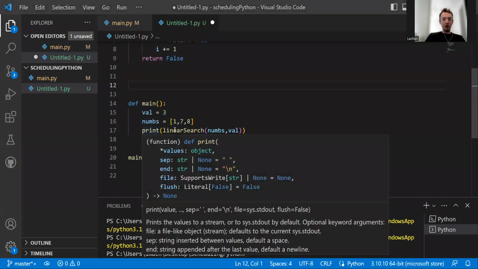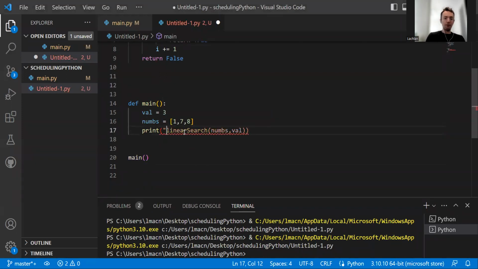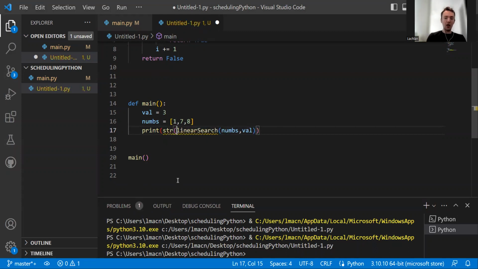So we're just going to print the result. So we'll say print. Okay, so with a print statement in Python, what we're going to say is if this number exists in the list. So to do that, first we need to go str to convert an integer to a string.